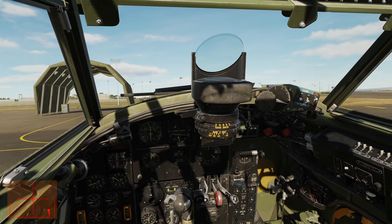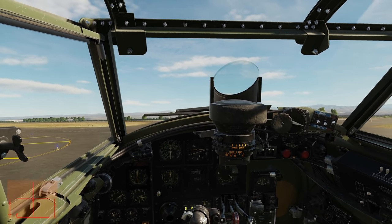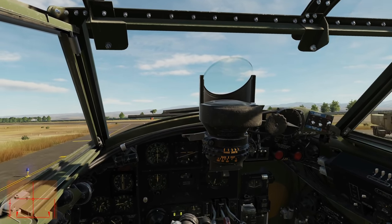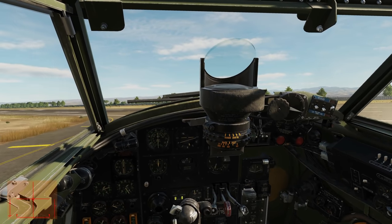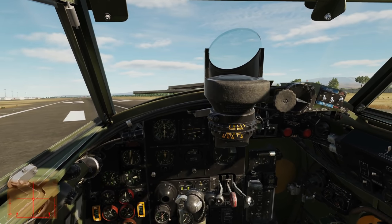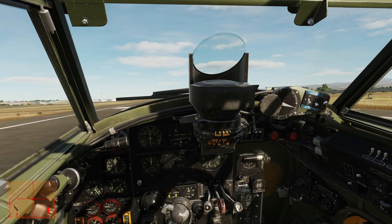I'm just going to do the Spitfire method, using partial brake and using the rudder, so easing the throttle and a bit of brake. You can see all of my controls throughout this flight on the bottom left of the screen: stick, rudder left and right, and the wheel brake. Sorry for the noise in the background. The builders are working on the roof as we speak, so it's going to be a noisy flight from that point of view. Centre line of the runway — runs slightly straight to straighten out the rear wheel. Power off, brake on.